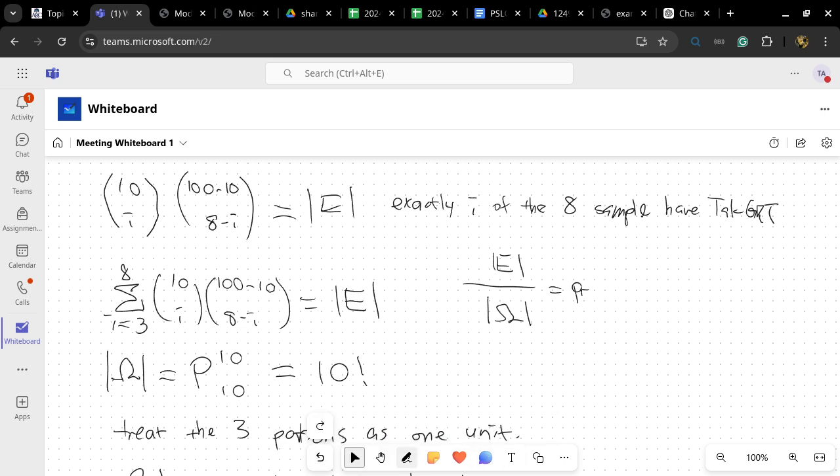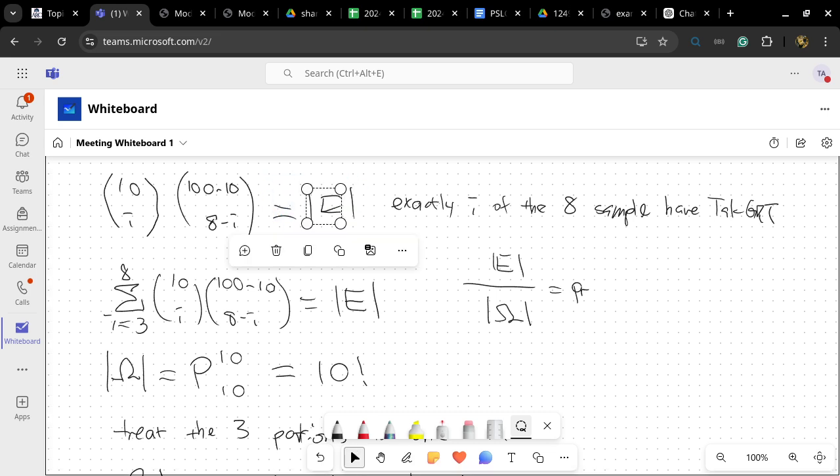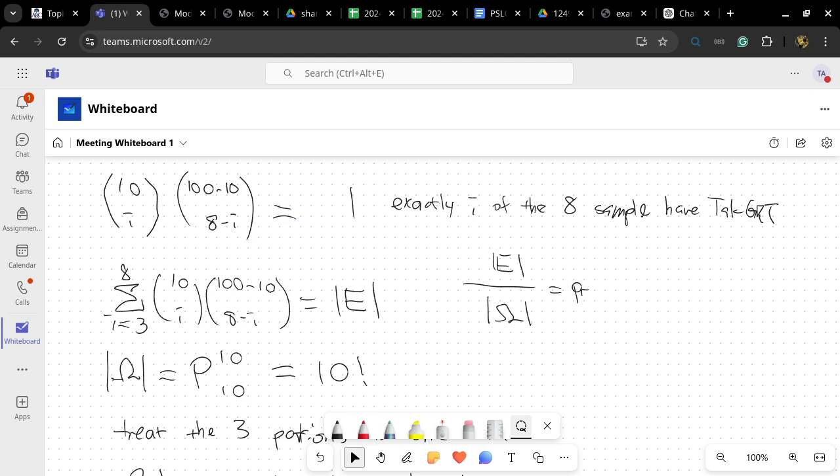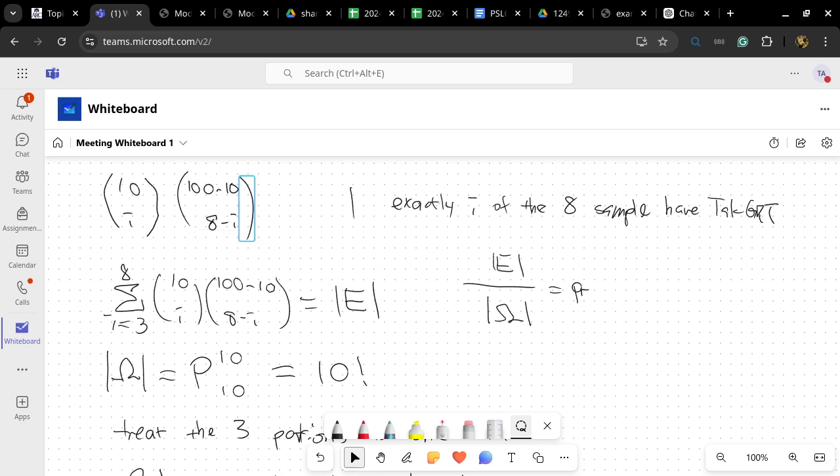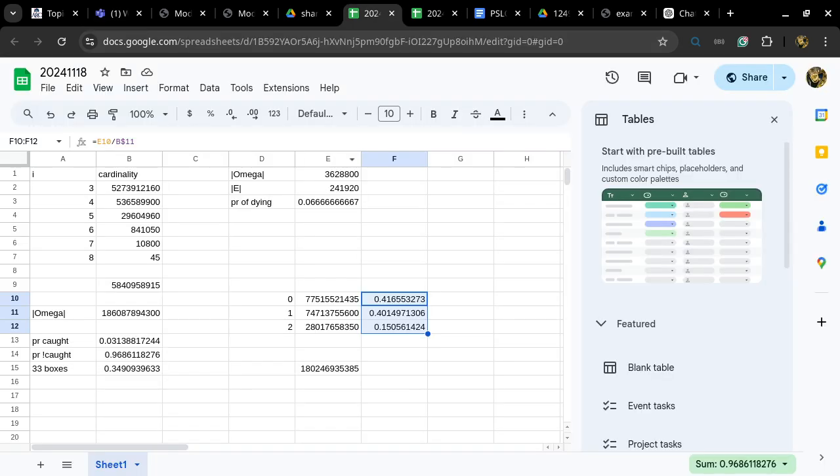Come on, give me the eraser. There we go. Get rid of that. So this is just one of the many cases where I need exactly i detected out of the 10 that have ChatGPT installed. That's how we do the summation. Yep, that makes sense. But the math somehow does not match up.